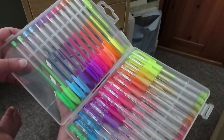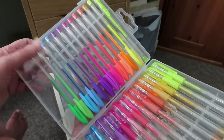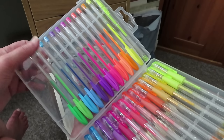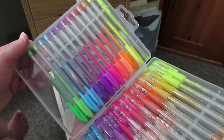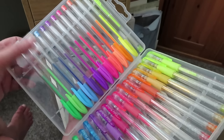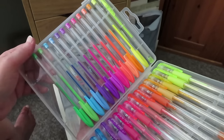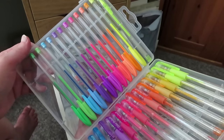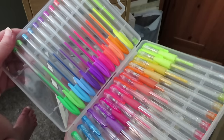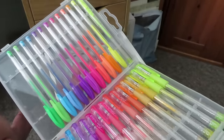And then I've also got these, which were actually the first set of gel pens I bought in my new era of colouring. I was used to gel pens being either Jelly Roll, which were fabulous. This is like 10 years ago, right? Jelly Rolls were the best pens. So you either got Jelly Rolls or you got cheap ones from the supermarket. There was no real in between.